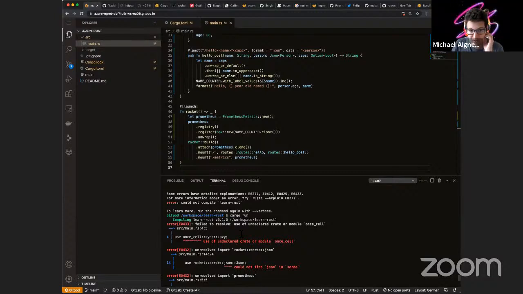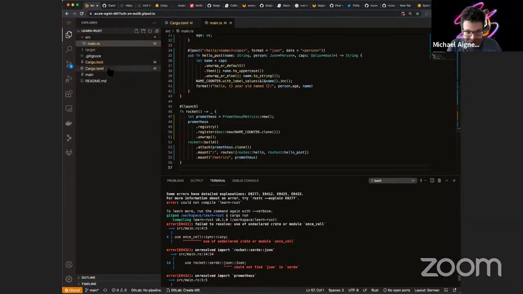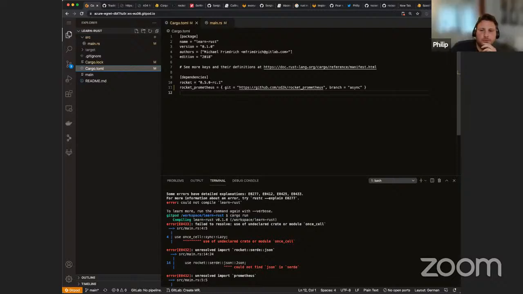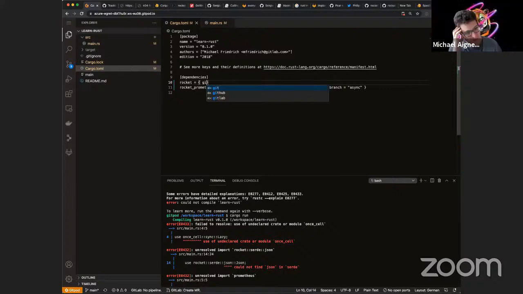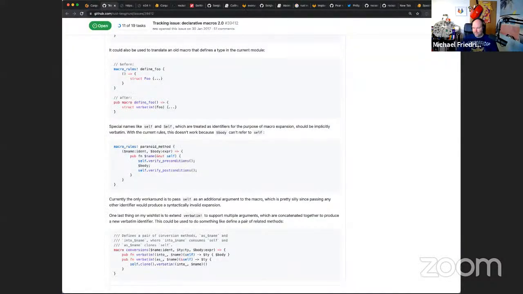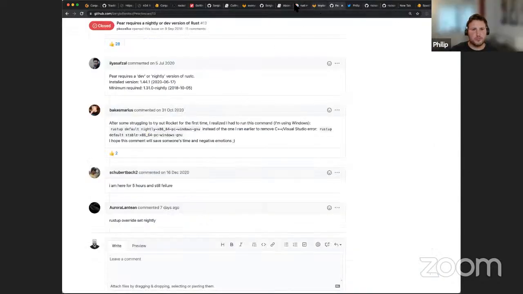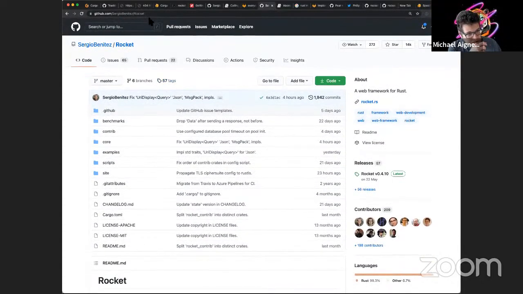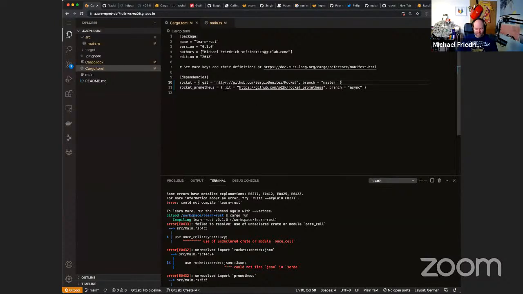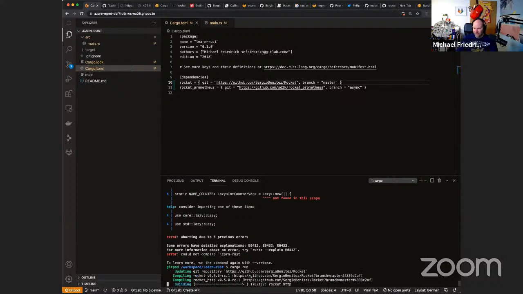Do we want to try something different than Rocket today, or just to ask? Now we switch the whole framework, but query some REST API. But what if we go back to stable, rustup, and then add the dependency of the nightly build directly? Yes. Let me try one thing, because I believe the branch name over here is using not the release candidate, but the main. So now it's getting bleeding edge. Yeah, if I find the right one. But master should be 0.4.10, or? Yeah, I think so. Maybe master RC. Master is ahead of the game. But I don't think it will fix it. I just want to try it out. Potentially everything breaks now.